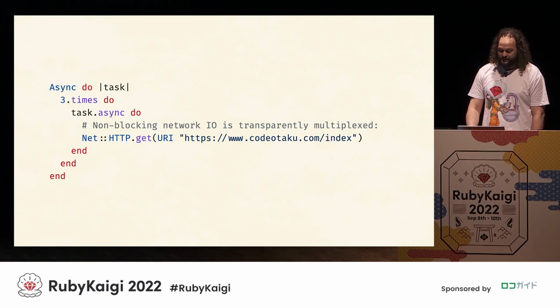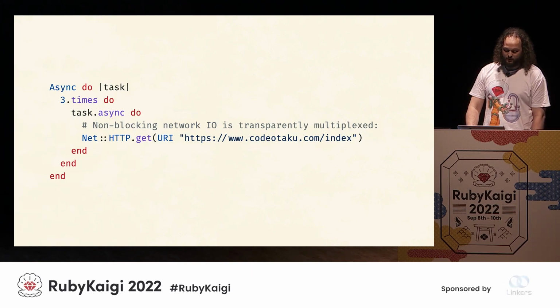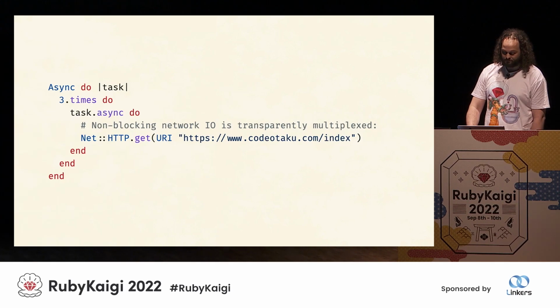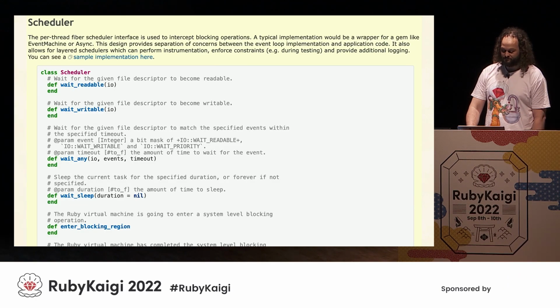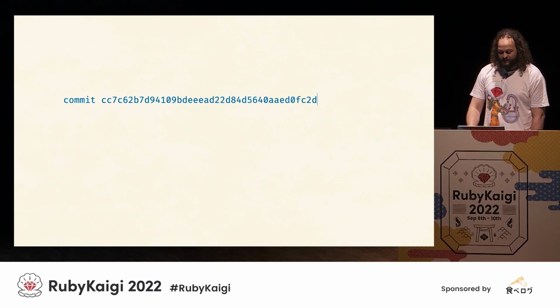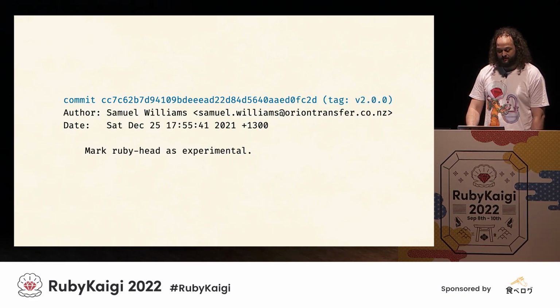One of the first exciting achievements of the fiber scheduler interface was wrapping multiple concurrent net HTTP requests. This showed that it was possible for existing code to be embedded in the fiber scheduler without any changes. The fiber scheduler proposal was merged in 2020, and we have continued to develop it to include many other internally non-blocking operations. At the end of 2021, we released Async version 2, which has full support for the Ruby fiber scheduler. This was a big milestone, 10 years after I first created my DNS server.